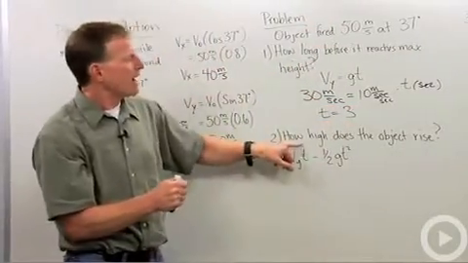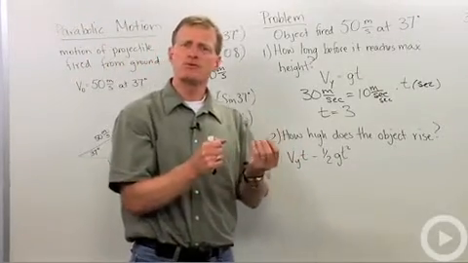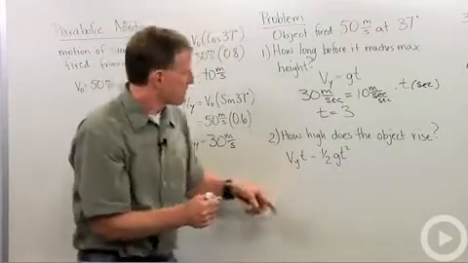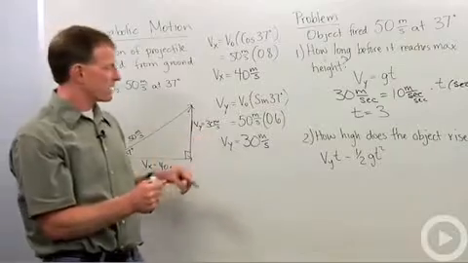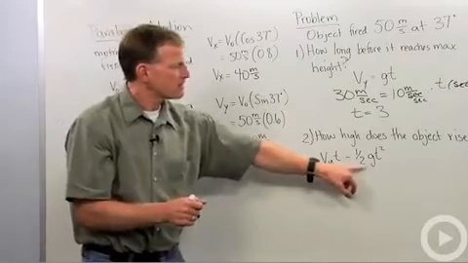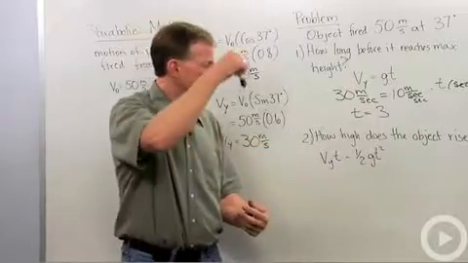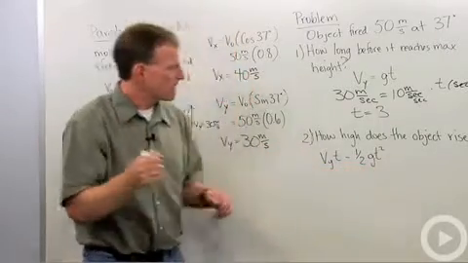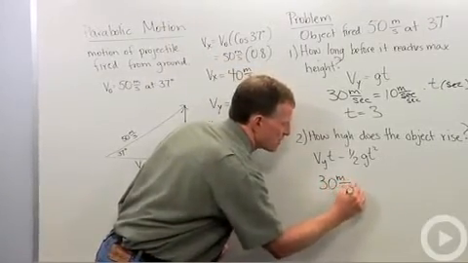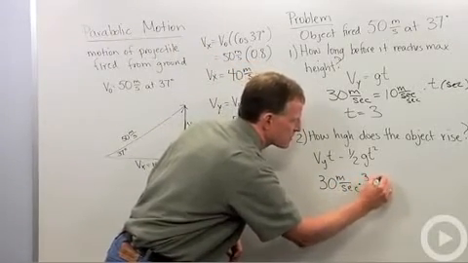Now how high does the object rise? Again, to calculate the distance it's moving up, I have two terms that I want to calculate, right? The first one is the velocity going up, vertical velocity, 30 meters per second, times t, and then the second is 1/2 of the force of gravity, which is going to be pulling it down. So to solve that, I say 30 meters per second, and my time is 3 seconds, times 3 seconds.